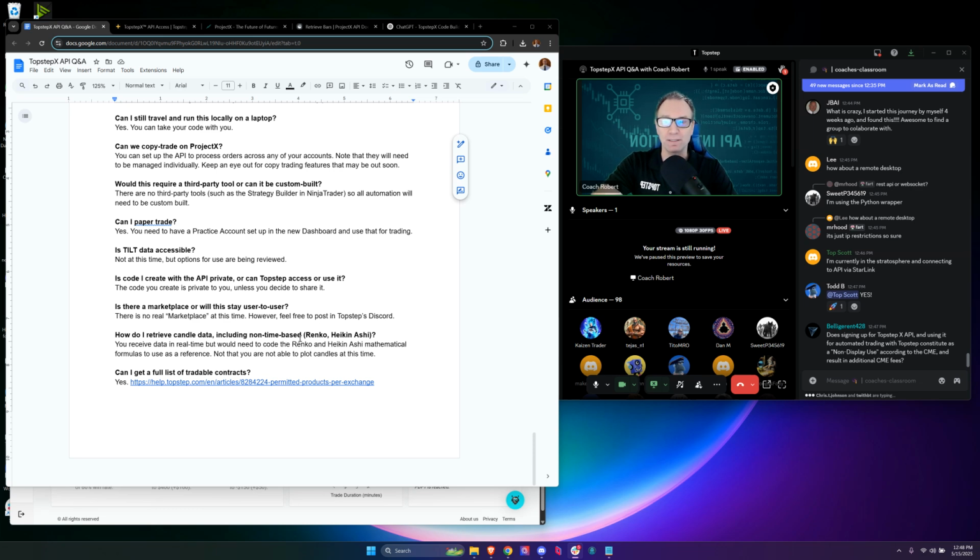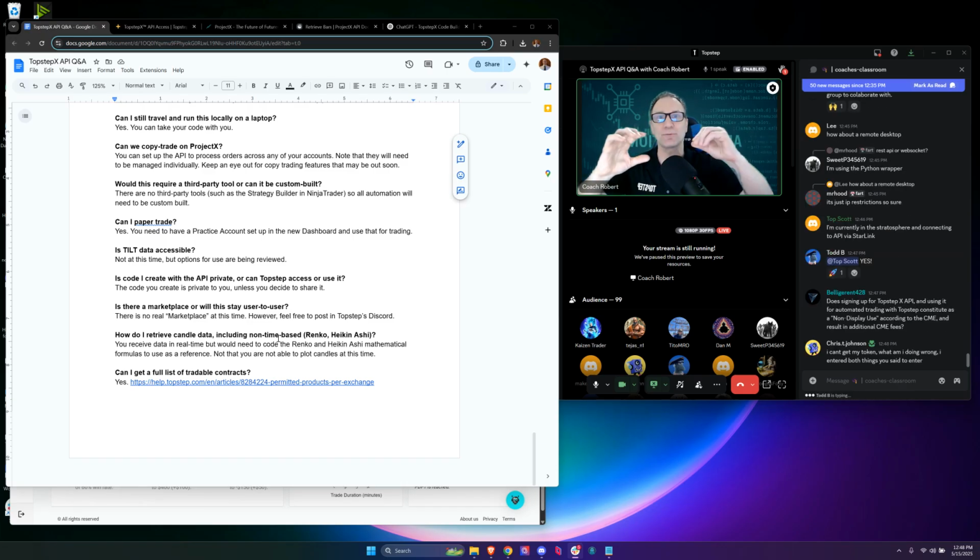Can you retrieve candle data that is non-time based? Yeah, you're going to pull the data itself in real time. It'll keep updating, but since there's no charting, a Heikin-Ashi candle is, I want to say irrelevant, but there's nowhere to put it. However, you can pull that data down, get your open, high, low, close, the date and time, and your volume, and say, okay, after 5 minutes, this candle closed. Now run that through the Heikin-Ashi formula, and get a new open, new high, new low, new close. And then decide where you want it to plot, because the Heikin-Ashi is different.